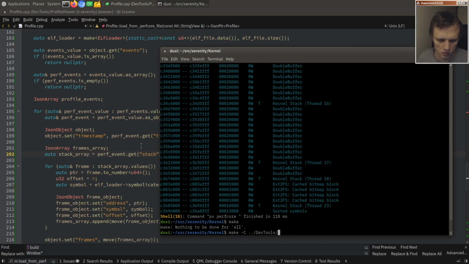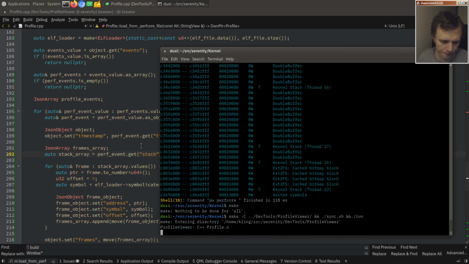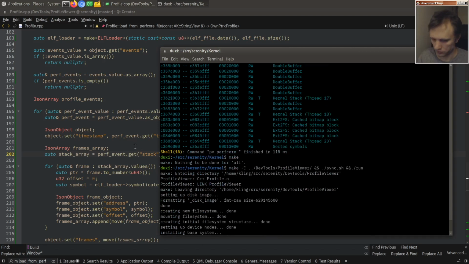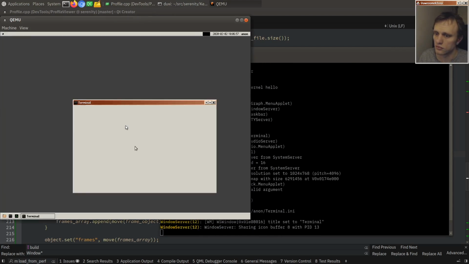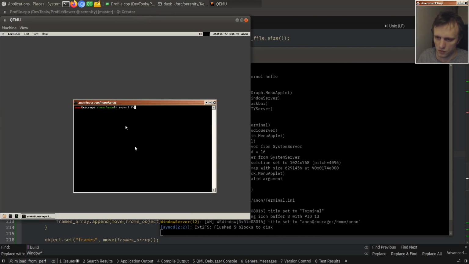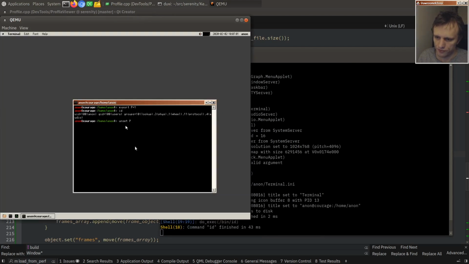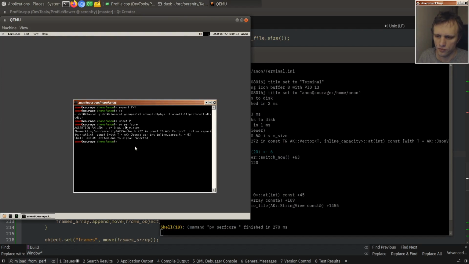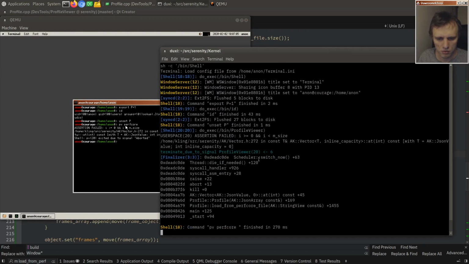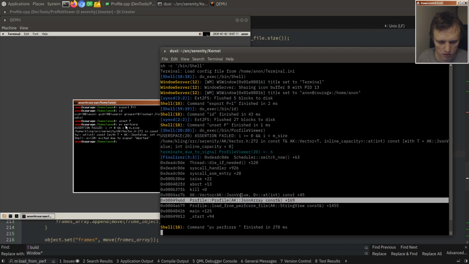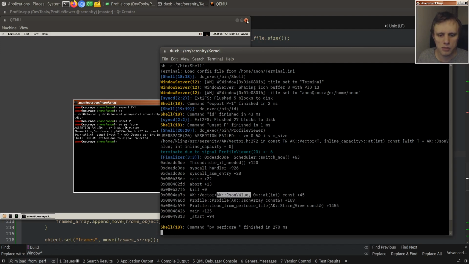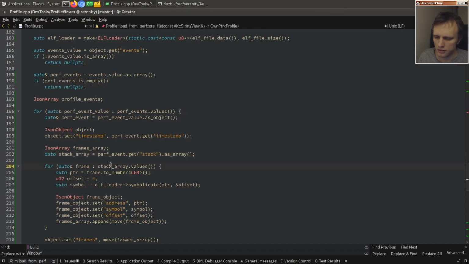What is that? DevTools profile view. Okay, progress, I suppose. So now we are in the profile constructor. We're trying to read past the end of a vector of JSON values.